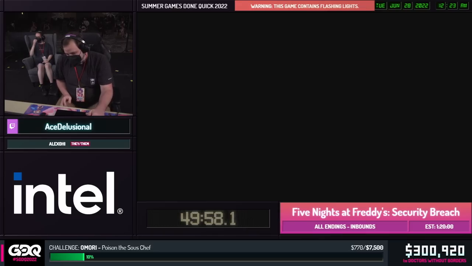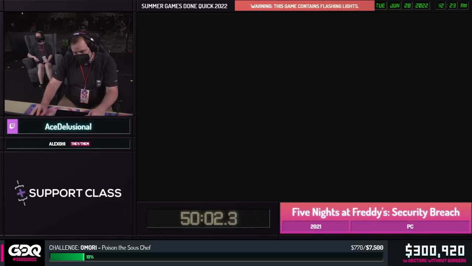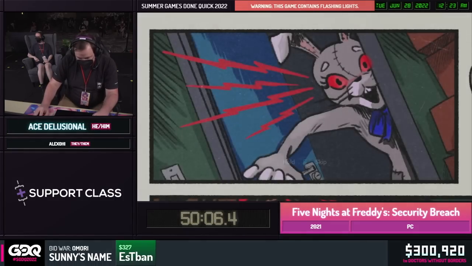So coming up is probably one of the harder segments of the run. So Vanny ending, there's a button here. So we just turn around and press that button. And there's Vanny ending.